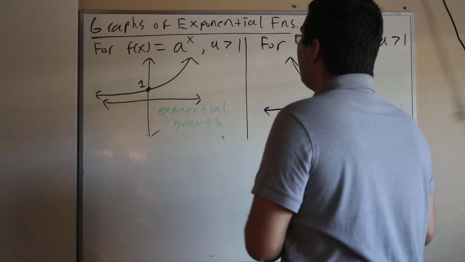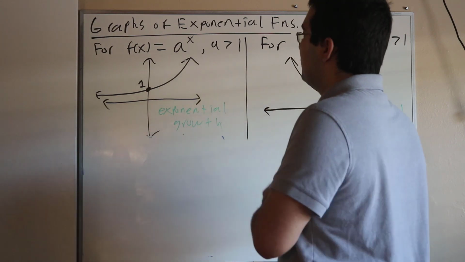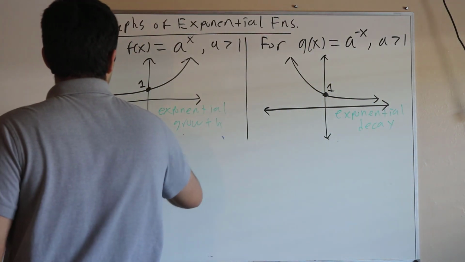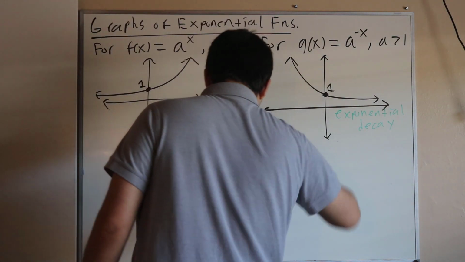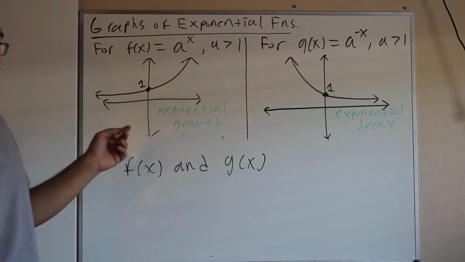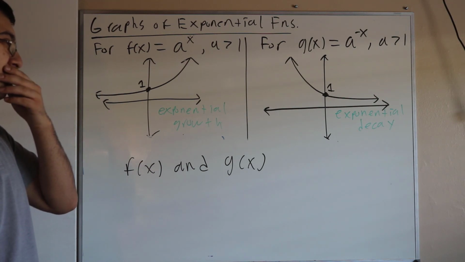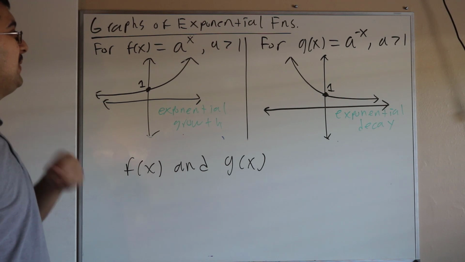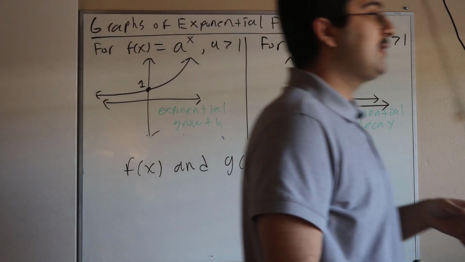The point I want to make is there is a connection between f of x and g of x, something we already talked about in this class. f of x and g of x, there's a relationship between them. Go ahead and pause the video and think about what is the relationship between these functions. It's something we've talked about before in this class. Flip back to your notes.